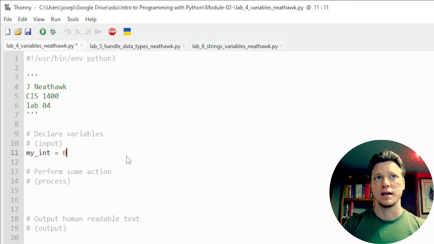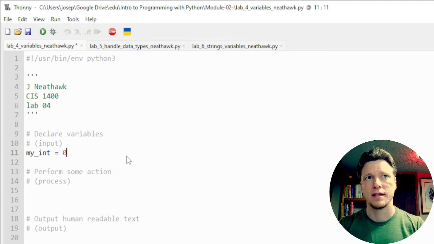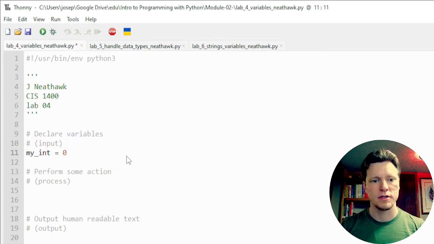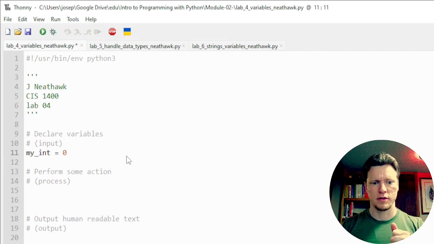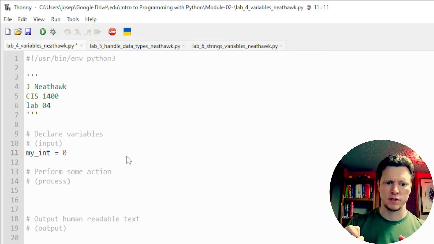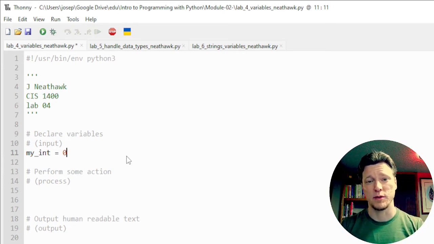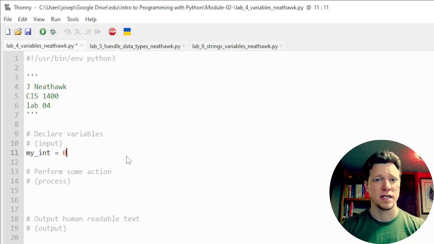Python is more of a loosely typed language. In some programming languages you have to say this is going to be an integer variable and you have to give it an integer value, and if you ever accidentally make it equal to something that's not an integer, the whole computer will halt and throw errors and break.